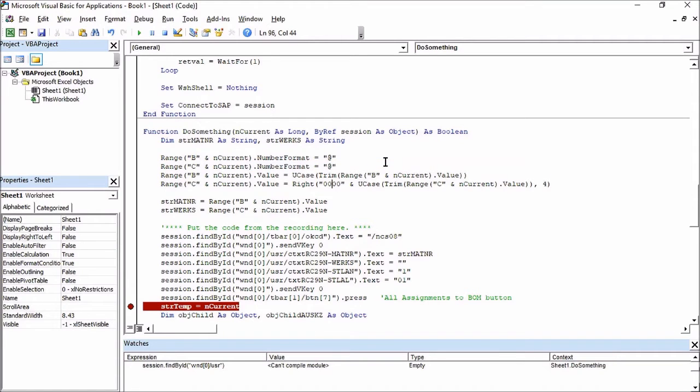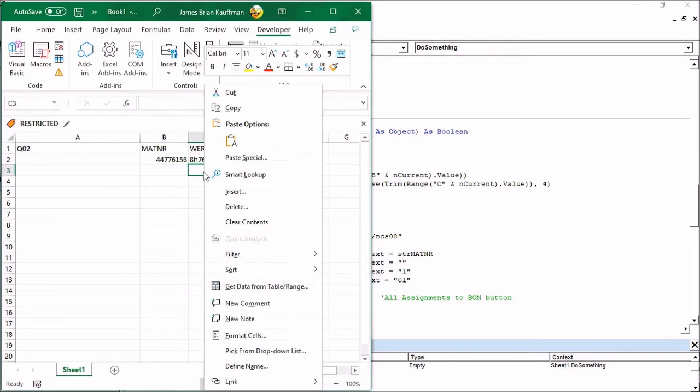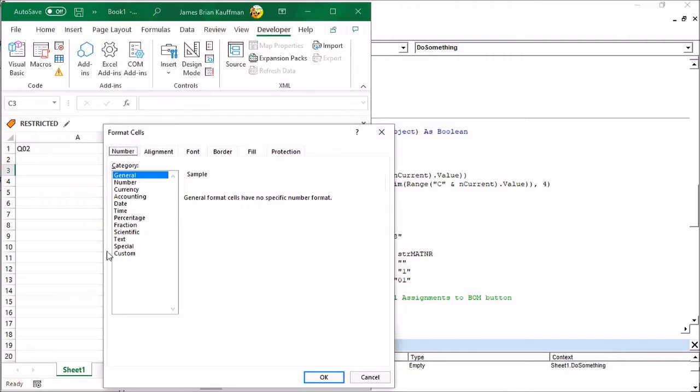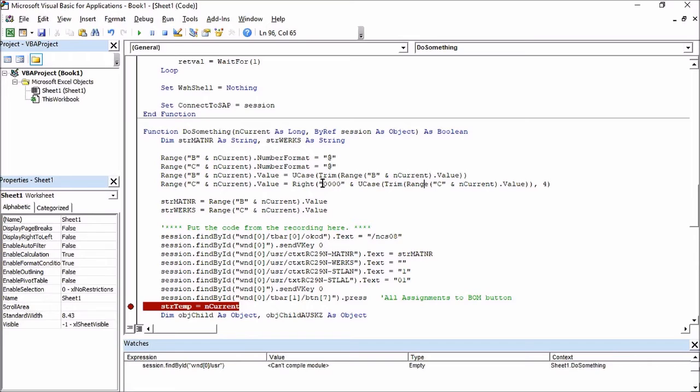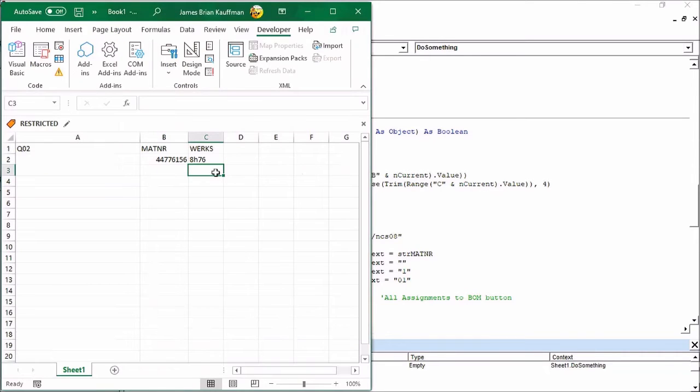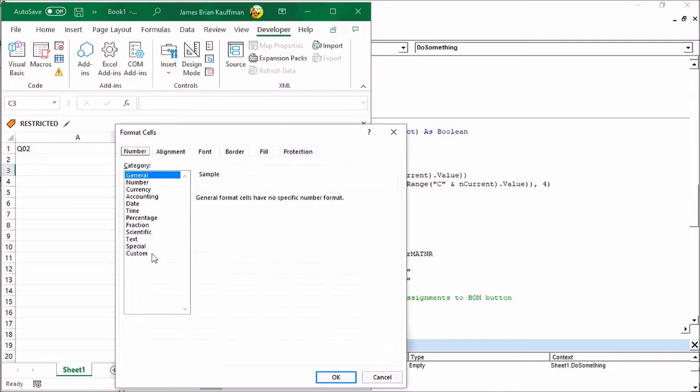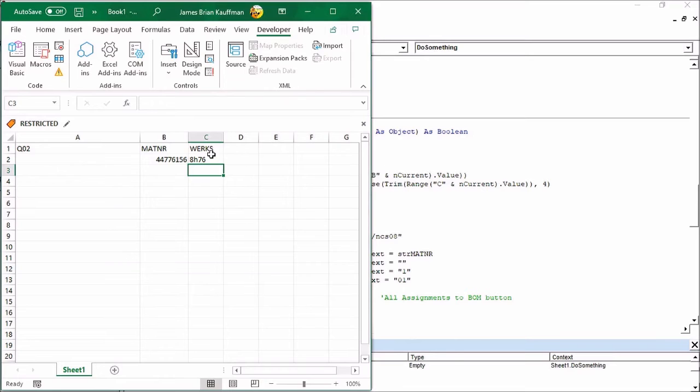And if it were a generic cell like this one, if it's just general, and I change it to the leading zero by padding this and then returning it with the leading zero, it would still cut off the leading zero. But if it's text like this, it won't. Right now it's general. When I run this again, you'll see that it's changed to text.